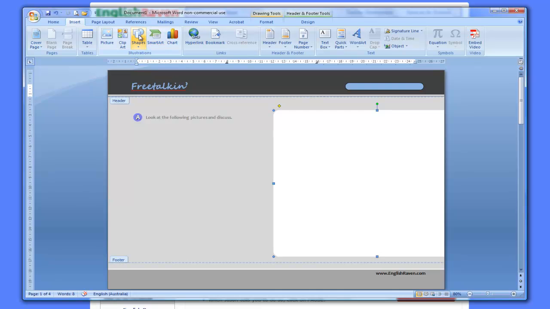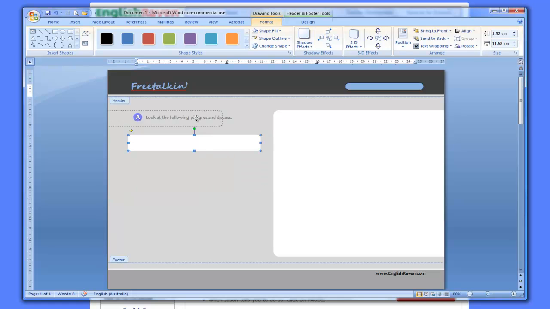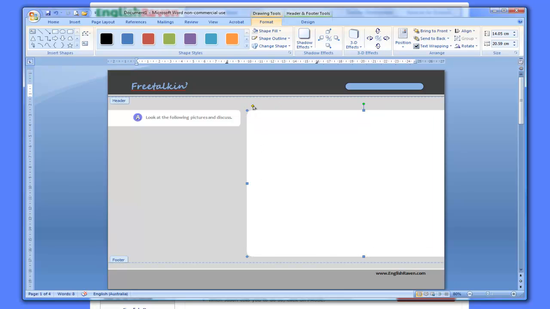I'm going to insert another shape. Sorry if I'm going a bit fast here, but you know, I've actually shown you how to do these things in the previous two tutorials. And what I'm going to do now is I'm actually going to put this up here behind. Now you might be wondering how the heck I got that behind there. That's because this A and text is not actually here in the background, it's on the front screen. We are working in the back screen with the header and the footer. Okay, so what I might do is now bring that over and just get the curves about the same. Okay, yep, that looks reasonably good. Okay, and what I've got now, I will go back into my main screen. Okay, if it lets me, that is.